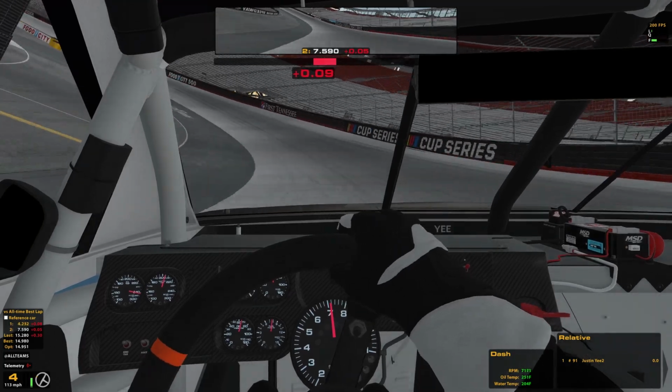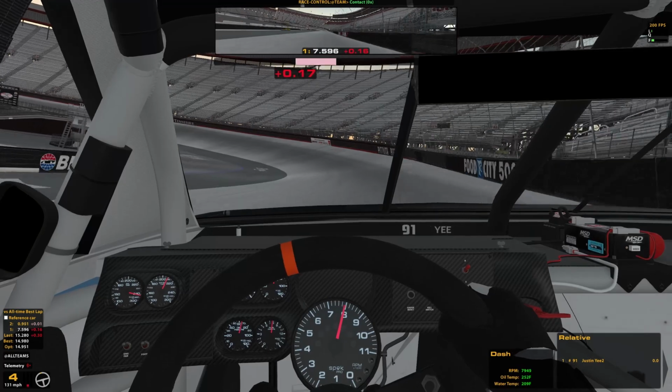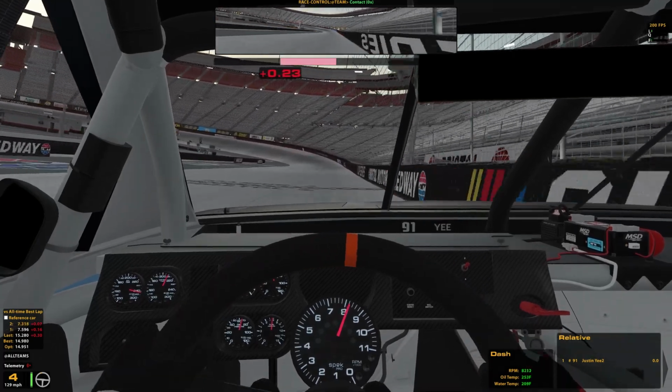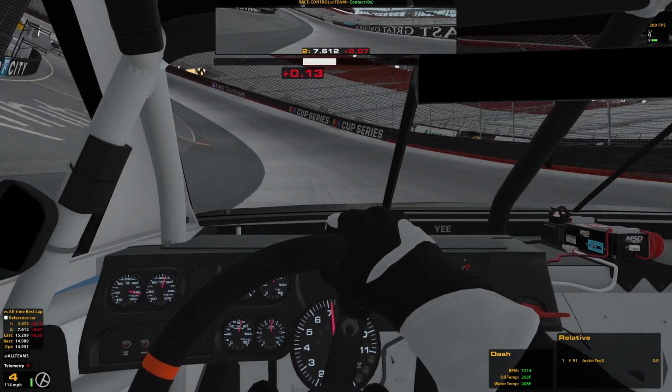So even with that line, which probably wasn't the best, it was about half a second slower, and I probably could get another tenth or so out of it. So it's about even, I would say. But this bottom, I just really like this bottom, especially in the Xfinity car. It's a little sketchy in the truck, as you see if you watch the other video.